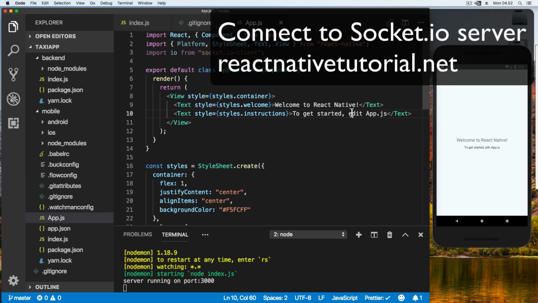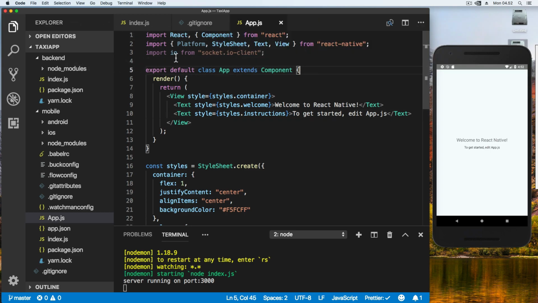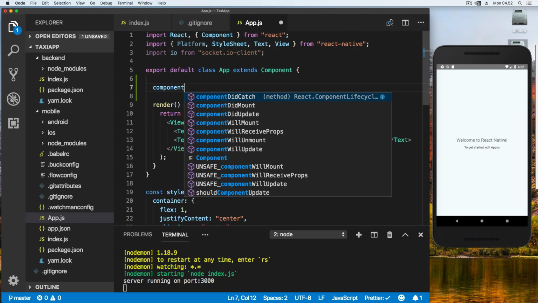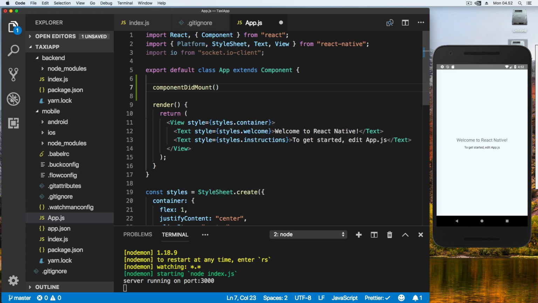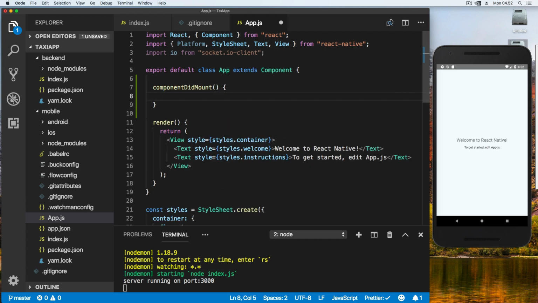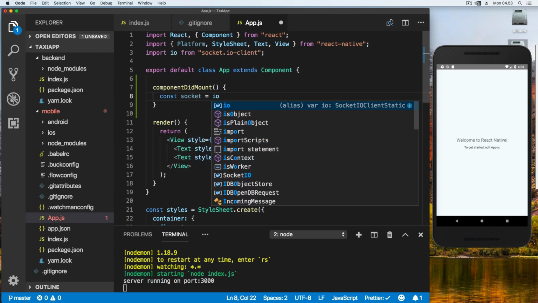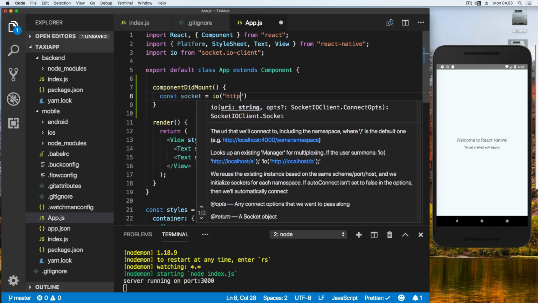Now we are actually going to connect to the socket.io server. So we have imported IO from the package here. Let's go inside of the componentDidMount method. And we say IO HTTP.